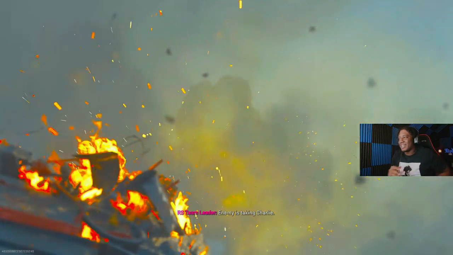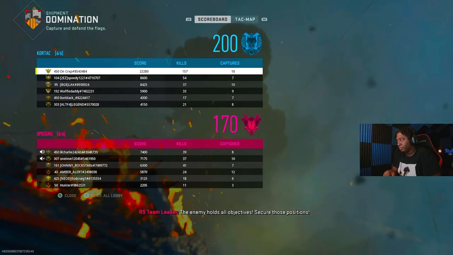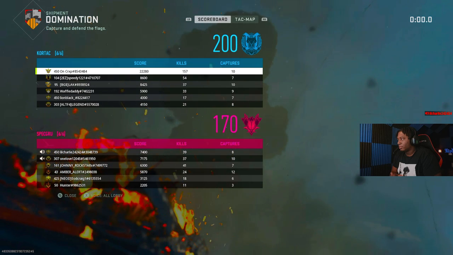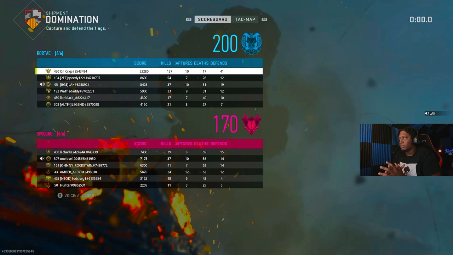Let's get it, chat. GG's, fellas. GG's. Good game. What the hell just happened? I dropped a nuke, bro. GG's. That guy on Crxp went crazy. Yes, sir. God damn.